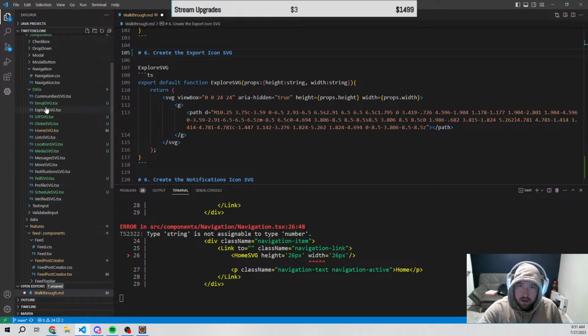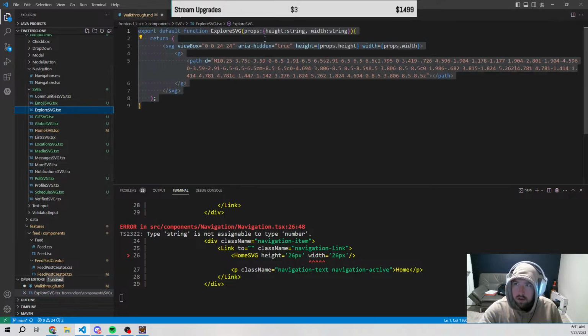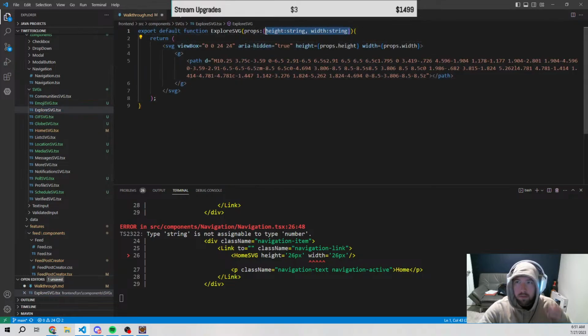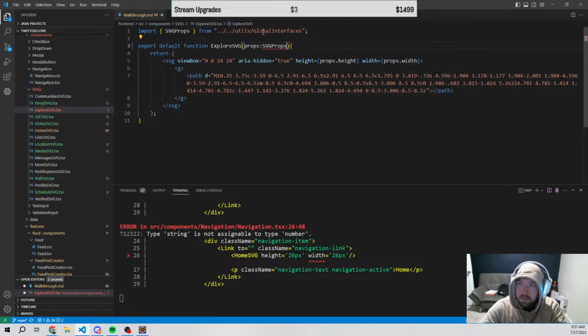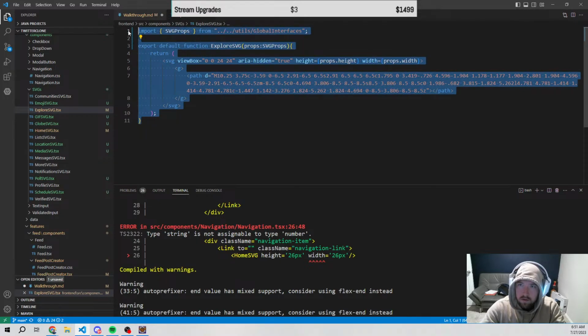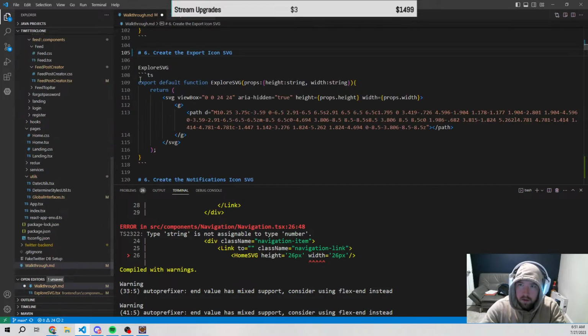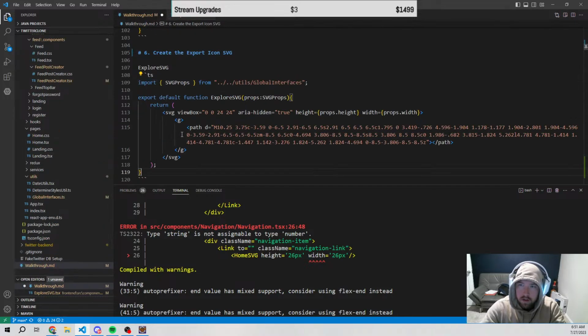So let's grab export. Or Explorer, I guess, probably. And now once again, props will be SVG props. Gonna break more stuff. But for the time being, it's fine. I'll fix it later.